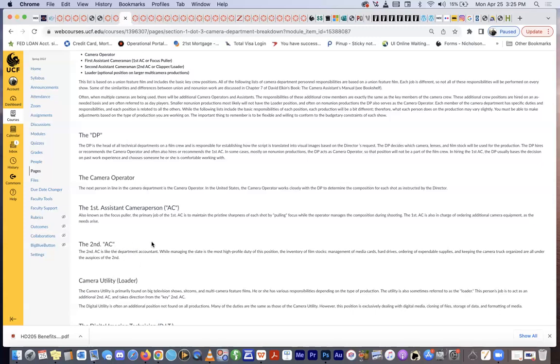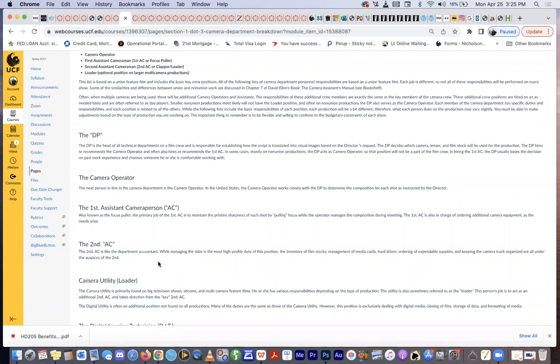So the second AC is keeping track of all of the clips that are created, giving them names, adding metadata, for instance, any of the exposure information that was taken at the time the image was created, lens size, aperture settings, ISO settings on the camera, any of the notes specific to the settings that were used to create each of those shots. And then the scene number, take number, and whether or not those takes are favorable or not on the part of the director. All of that information is being managed by the second AC.